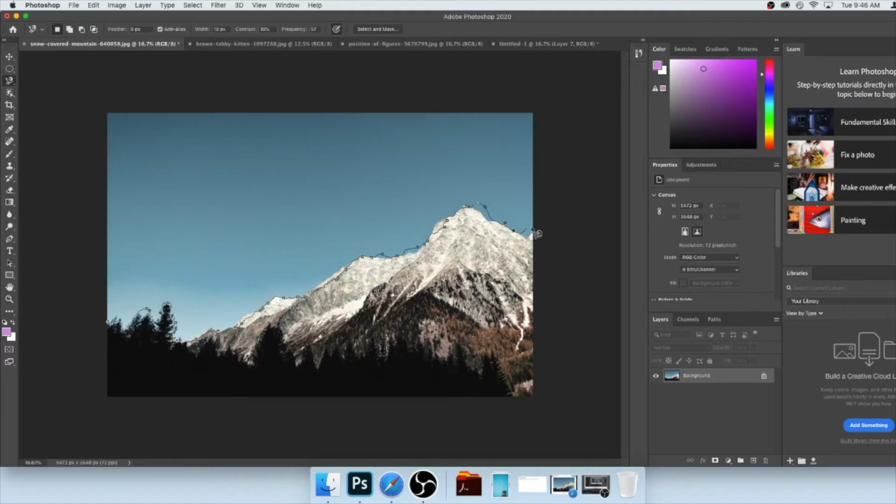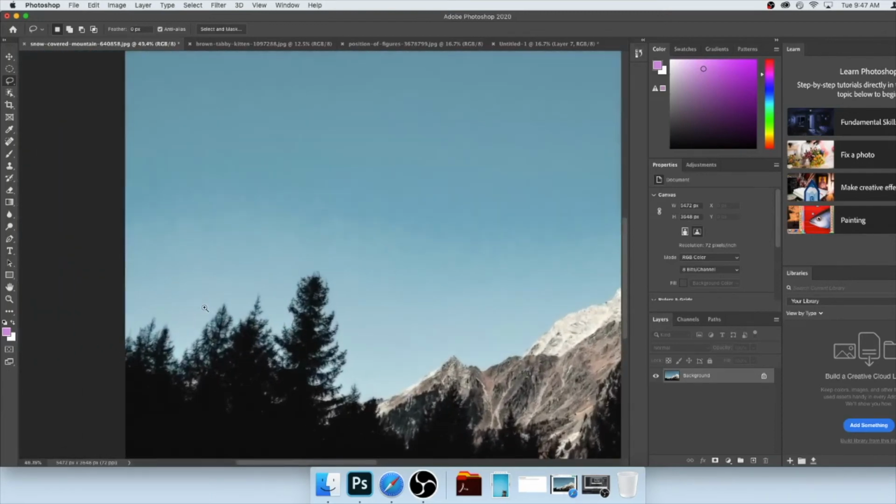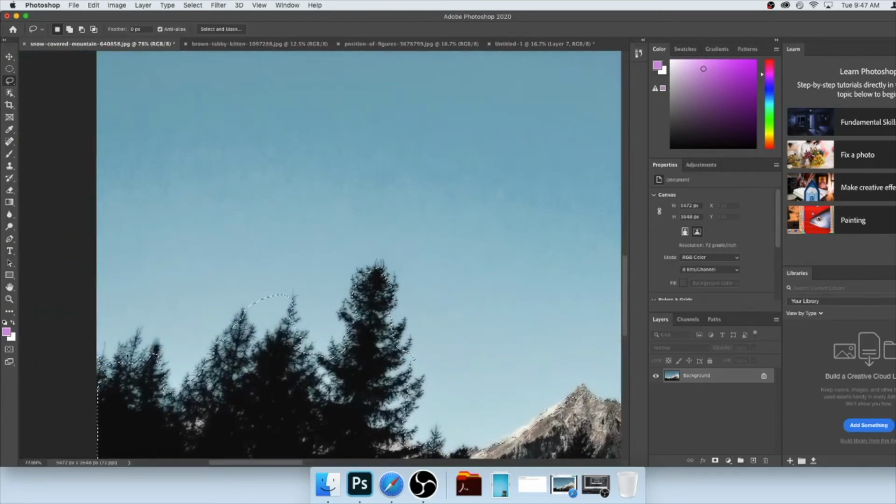All right. It's going to get kind of close. It's going to have no idea what to do around the edges. And then double click to let it go. All right, so we've gotten the bulk of our mountain. We're going to need to switch out to our regular and just start cleaning things up. So we do our plus. And I'm just going to clean up to that mountain, down and over. I'm going to zoom in. And I think one of the big mistakes with these tools is you don't quite get in enough.